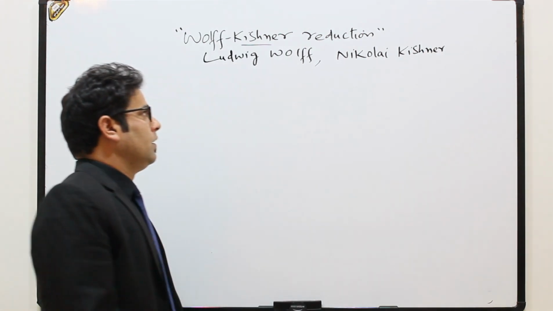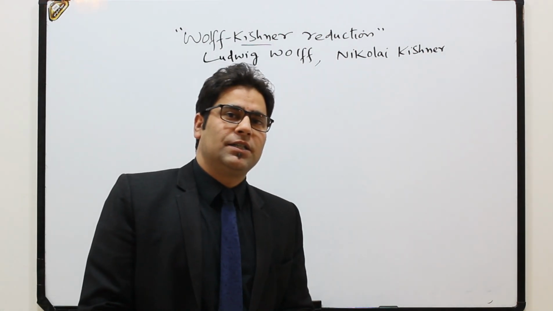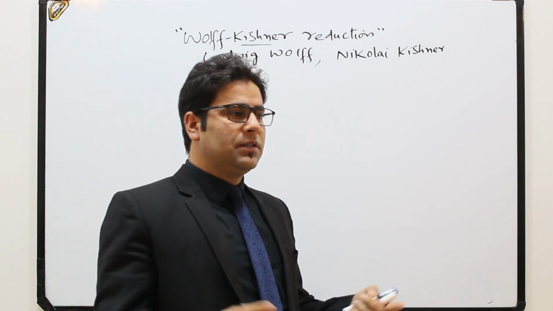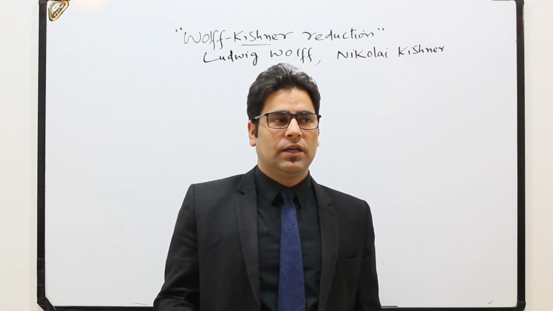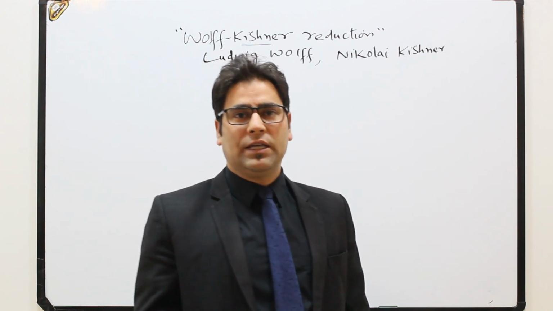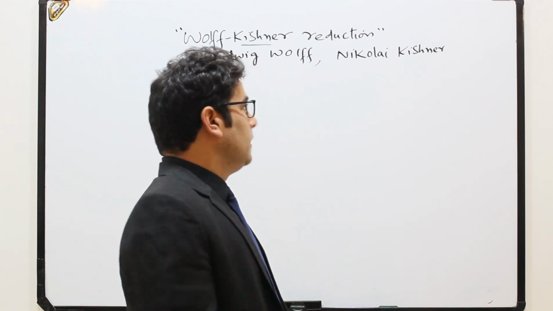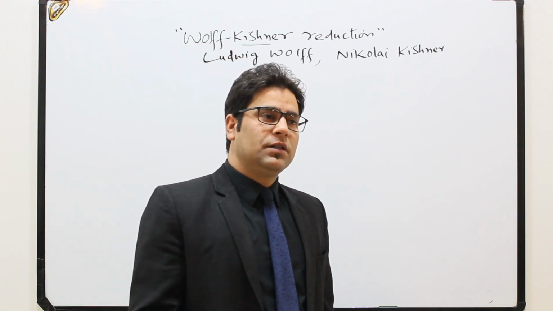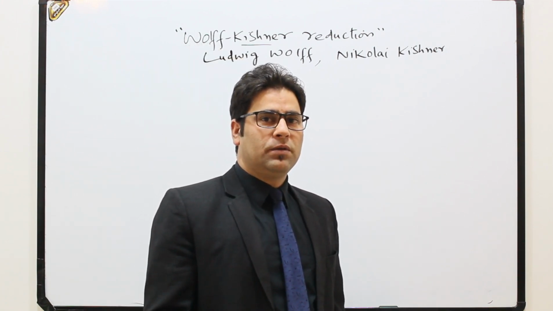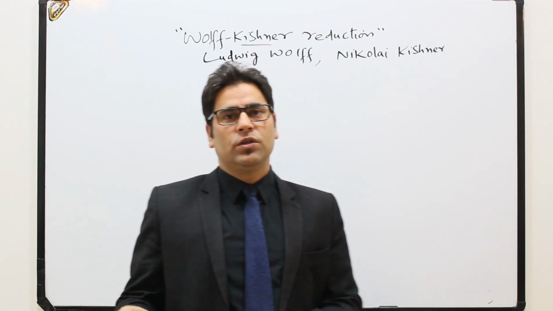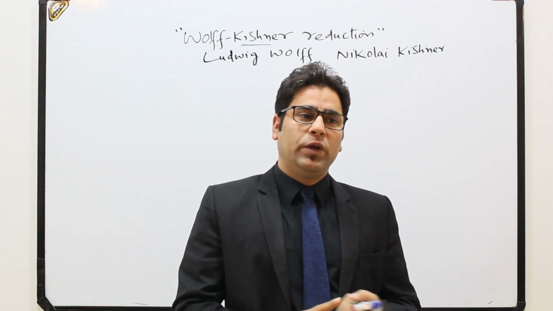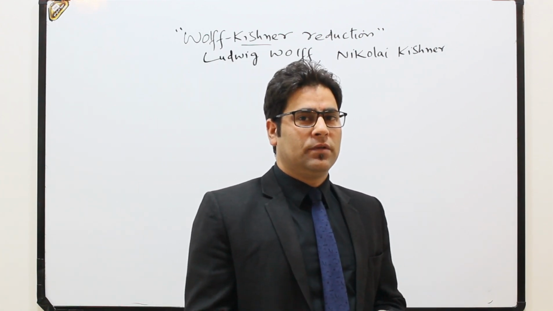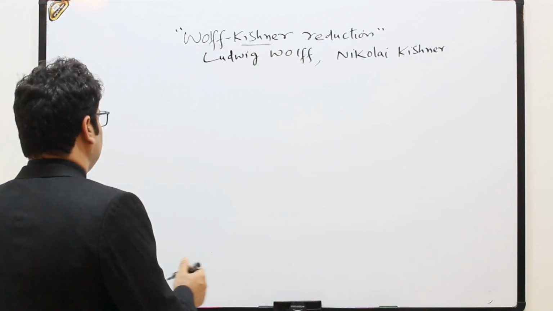The difference between Clemmensen reduction and Wolff-Kishner reduction is that in Clemmensen reduction, the reaction takes place under acidic medium, where we use concentrated hydrochloric acid, HCl. But here the product is the same. We are going to get alkanes, hydrocarbons. We have to convert the carbonyl group of aldehydes and ketones into a methylene group, CH2 group. But here we are doing this reaction under basic conditions, under basic medium.